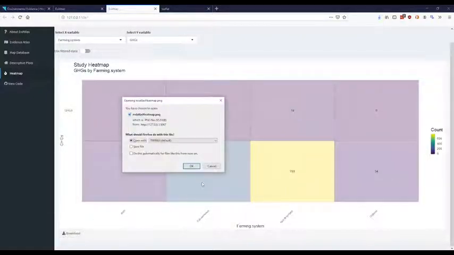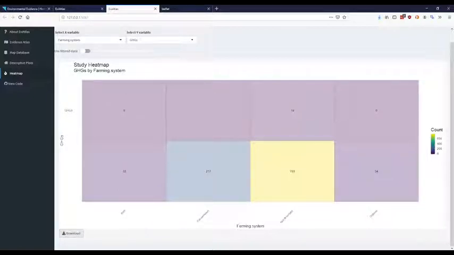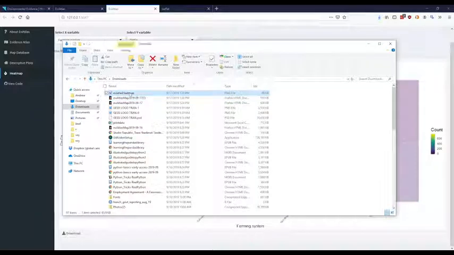you see now on my screen, I'm getting another standard question to download a file from the internet. In this case, it's a PNG file, which is a static image. And if I save that to my machine, I'm now back in my downloads folder.